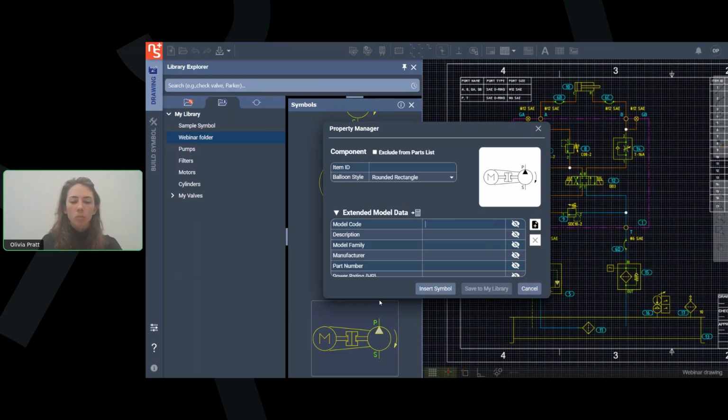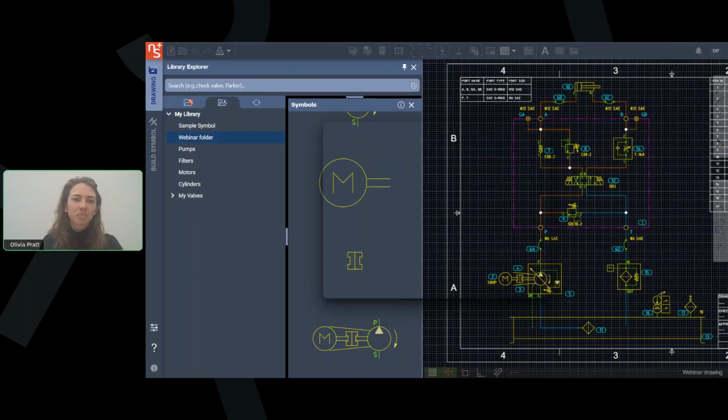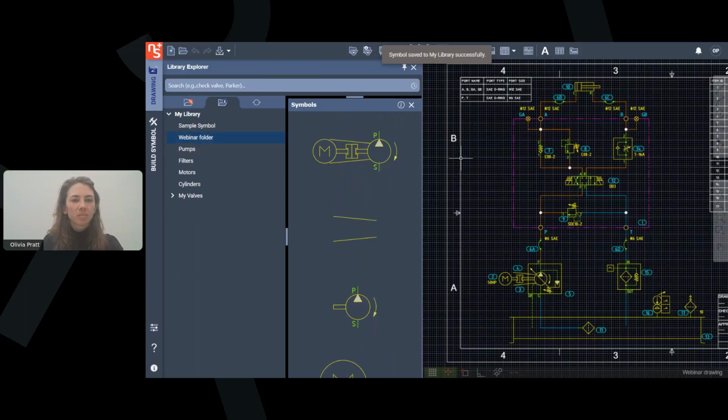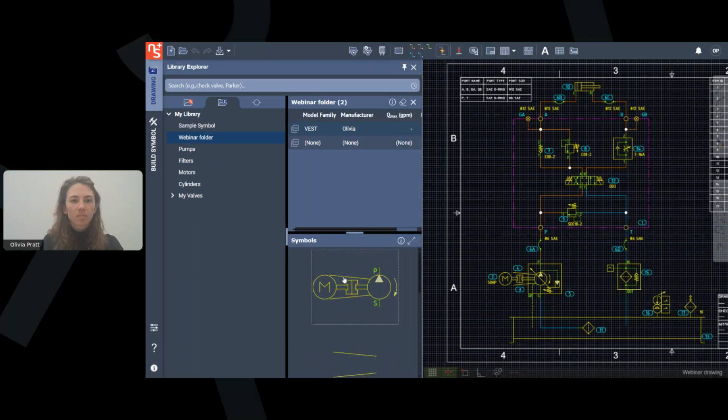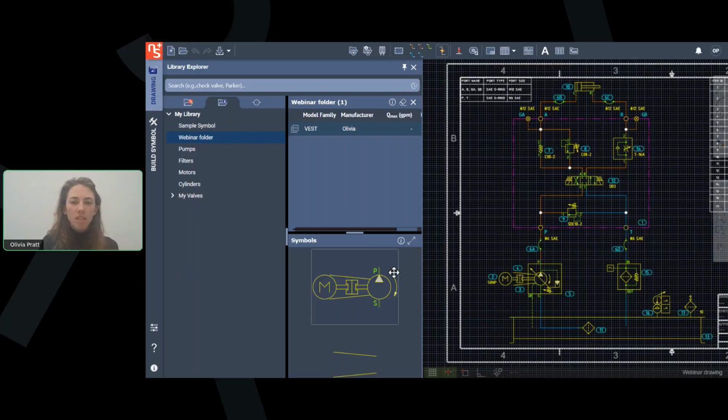So let's say I'm just going to put in some random bits of data here. All right, and now we see that that model code, model family, that basic data that I just added has been saved here to my library.